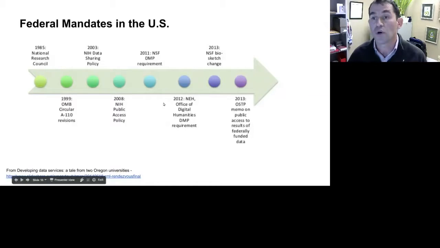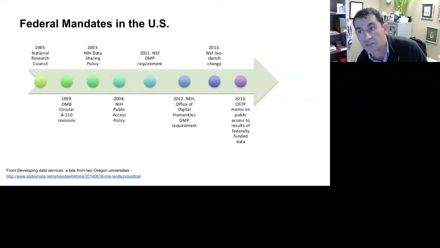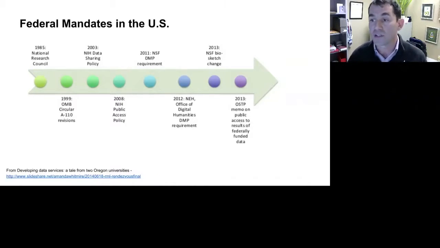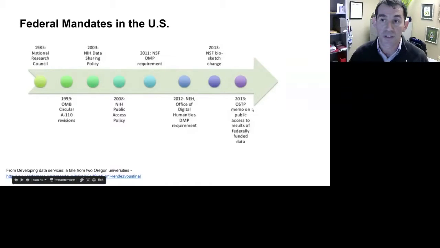Since 2010, more and more agencies and states, in fact, all the U.S. federal agencies are now requesting a data management plan. Now, a data management plan does not mean you are opening your data sets. It means that you are providing a description of what you do, how you plan to work with your data. And in late 2013, the Office of the President for Science and Technology issued a memo to federal agencies saying, DMPs, data management plans, are great, but not enough. And different agencies started thinking now how to require researchers to open their data sets as well.